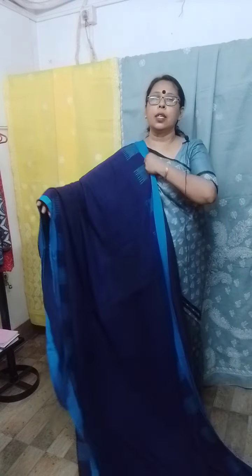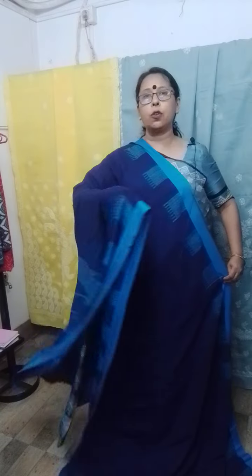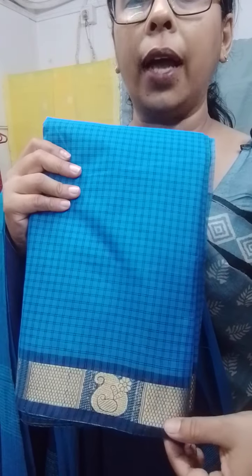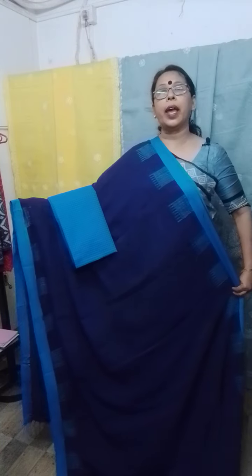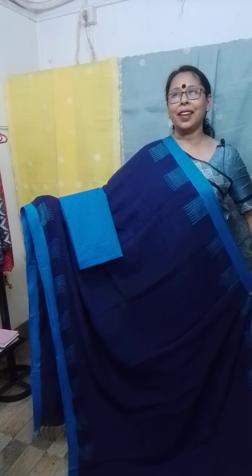And this is the pallu. This saree comes without blouse piece, but if you want, you can use a plain turquoise rubia blouse piece with this saree. Otherwise, I can provide you this handloom, pure cotton blouse piece, turquoise with black checks. In this blouse piece, you have this type of zari woven border. But if you want, you can ask your tailor to cut this border. Otherwise, you can use it with plain turquoise rubia blouse piece. This is our first saree.